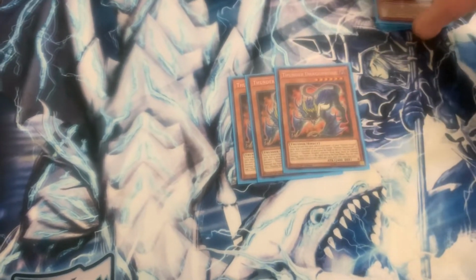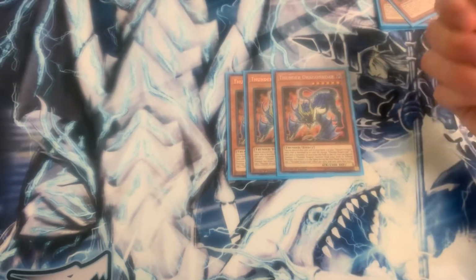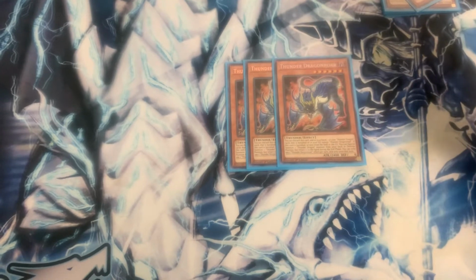But Roar has another effect. The other effect of Roar is that if it's banished, you can special summon 1 Thunder Dragon monster from your deck in defense position, and then it returns to the hand during the end phase, no matter which turn it's summoned. And like all the other Thunder Dragon cards, you can only use 1 Thunder Dragon Roar effect once per turn.